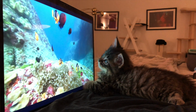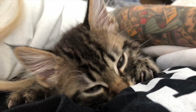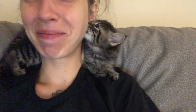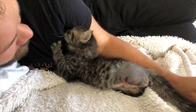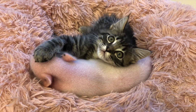He's honestly one of the most precious little babies I think I've ever fostered, and going through this with him has just made me closer to him. He loves nursing on t-shirts. And ears and lips and pretty much anything you'll let him nurse on. Get in there, buddy. Live your truth, baby boy. He loves his friend Emmett, the pig. And he is not slowed down by the loss of his limb.